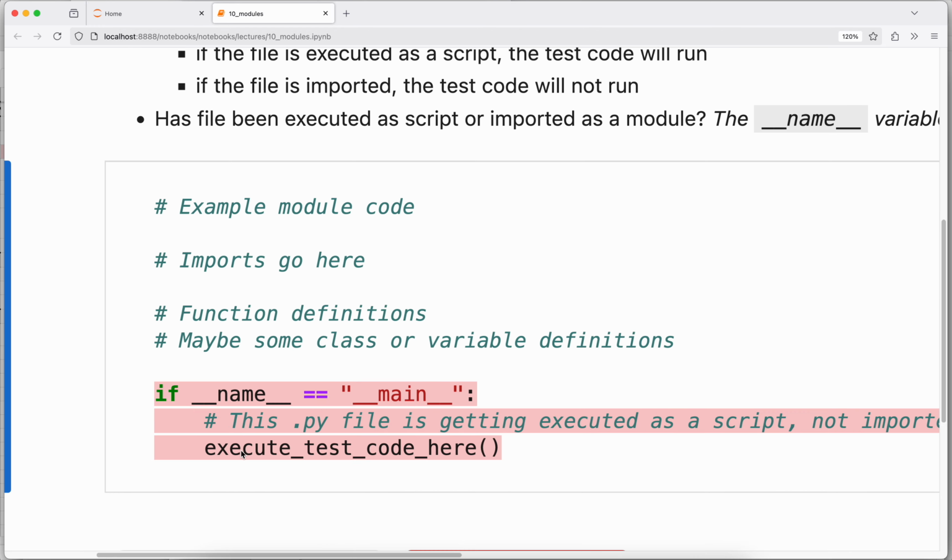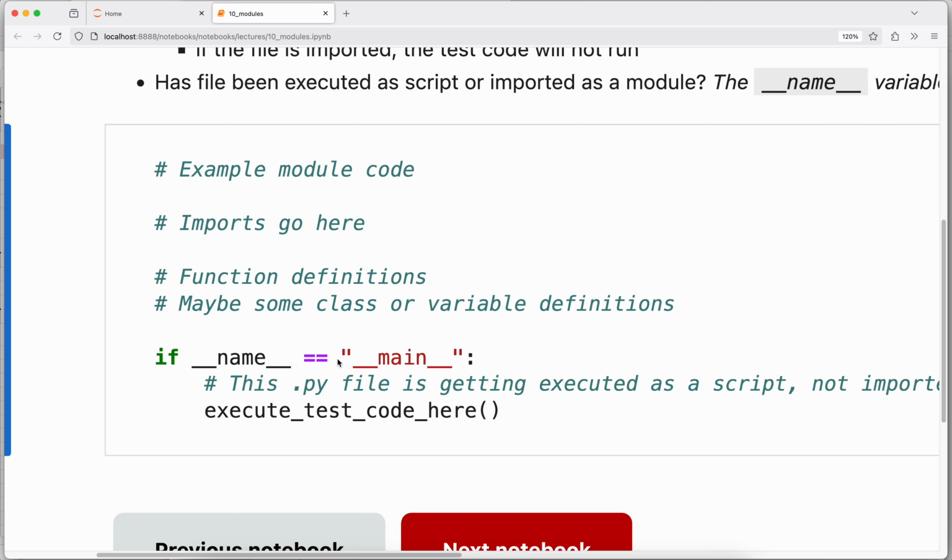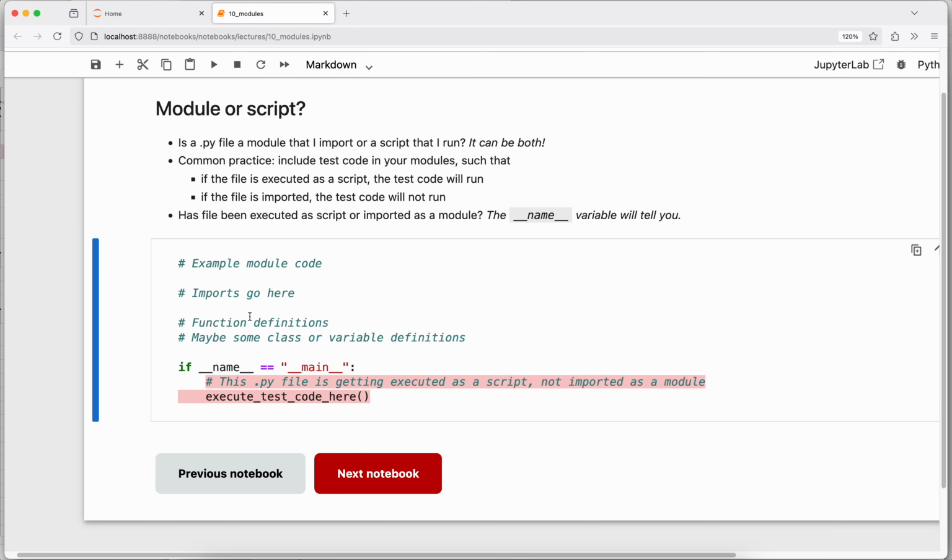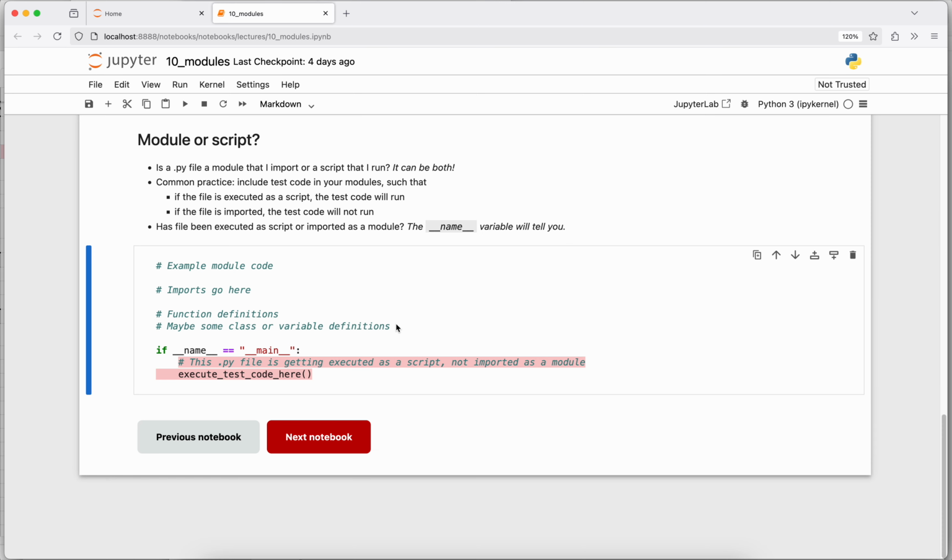So this is a very common construct of doing if __name__ equals __main__, then run some tests or otherwise. And then you can have all of your function definitions and some classes, which we'll get into later, and maybe even some variables like math.pi or math.e. And you can use those in other scripts, in other Python files, without having all of the test code or otherwise whatever code you don't want to run in that case along with it.